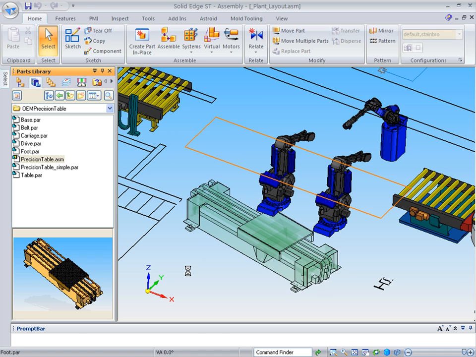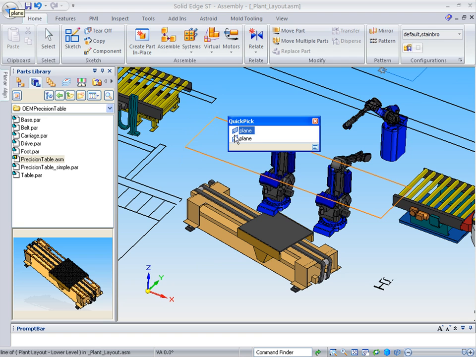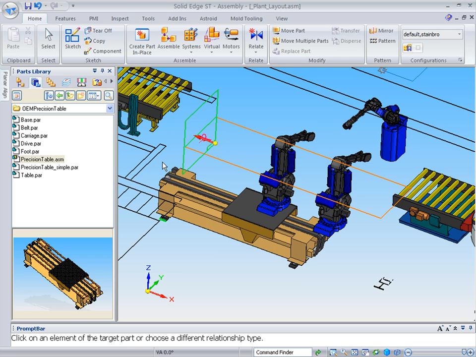Solid Edge allows us to easily place 3D components directly to 2D sketches. Since the layout defined the spatial locations, why not have that same layout drive any changes? We'll call this the hybrid approach to assembly design. In this case, we're just creating some simple alignments between the faces of our subassembly and the sketch elements.